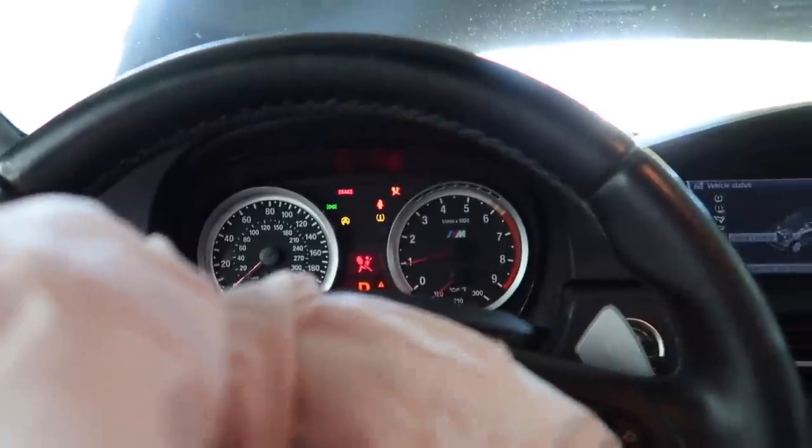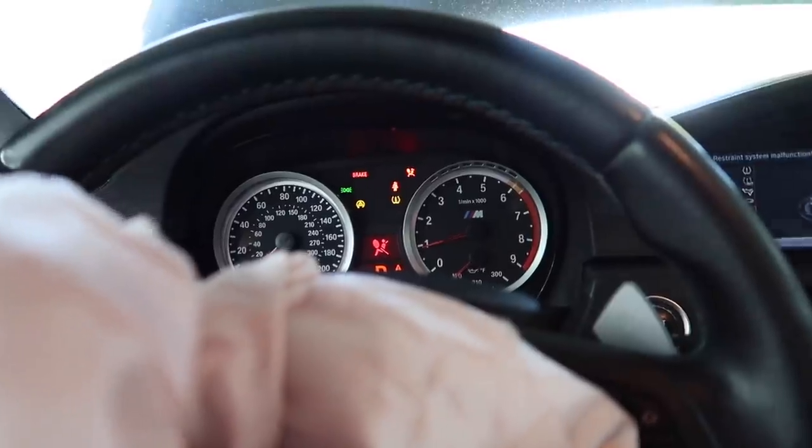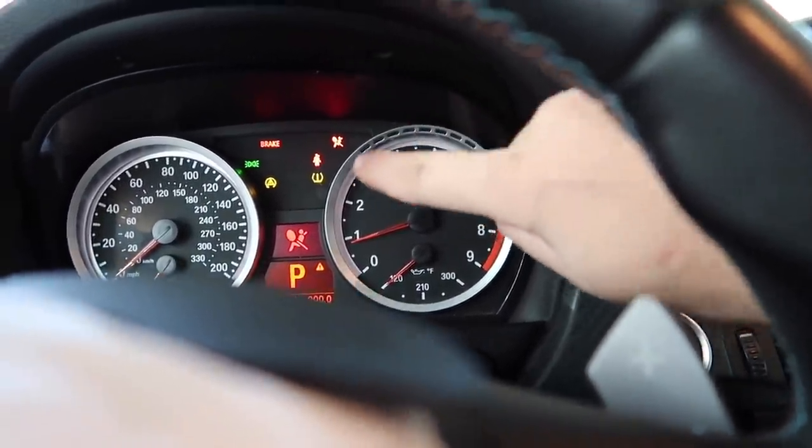This thing sounds so good. We're gonna leave it running for just a little bit, because obviously we just put some oil in it. I wanted to lubricate and warm it up just a little bit. But oh my god, this is the DCT model too. So we also have the shift lights up there on the odometer. I don't know if you guys can see those little cutouts. Those are shift lights. I've never had a DCT before. And yes, sir, this is the new trim that he ended up replacing as well.